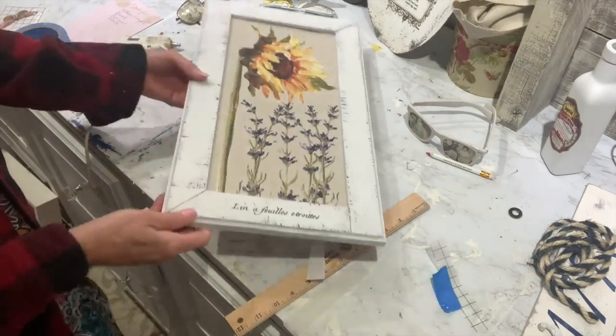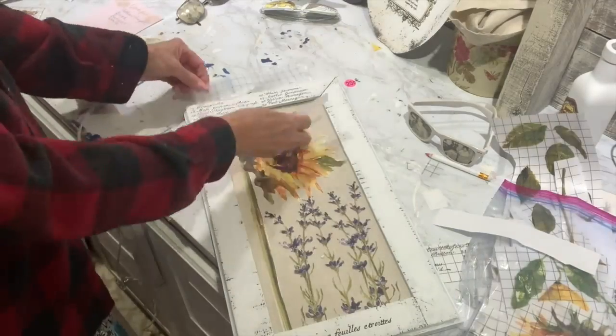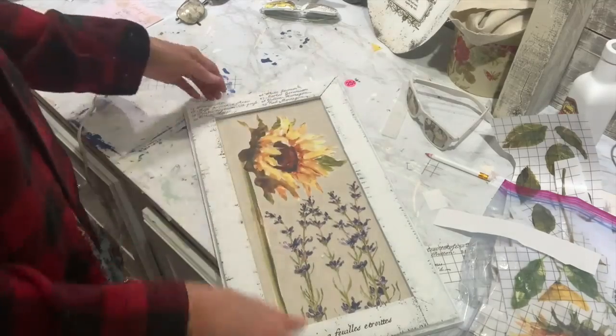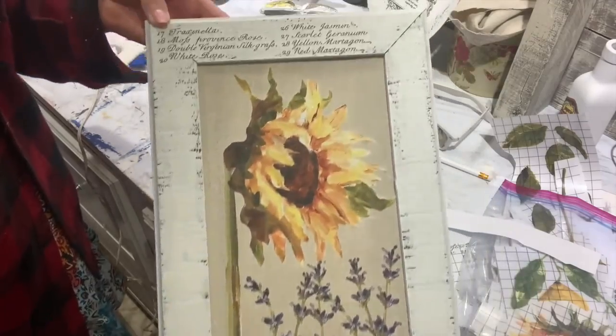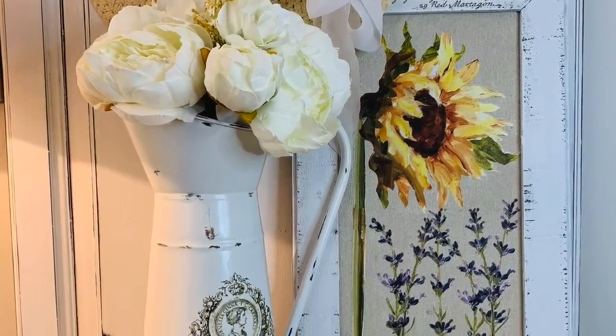So on this one, I just took a little bit of French wording. I always have little pieces left over from previous projects of my transfers. So I just added some wording to the top and also to the bottom. And that just added another little bit of detail to this really pretty little summer wall decor.